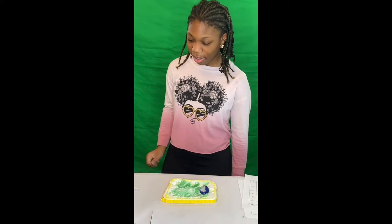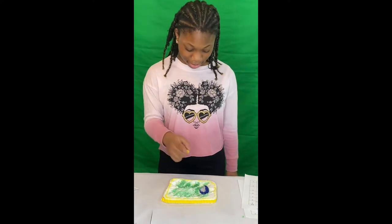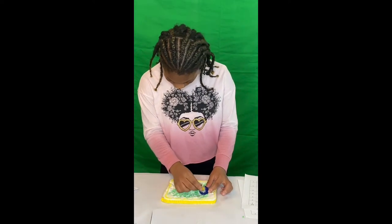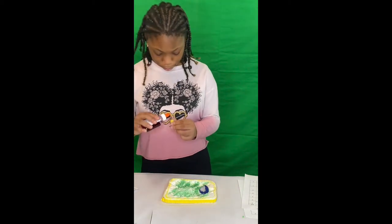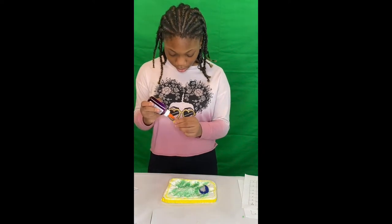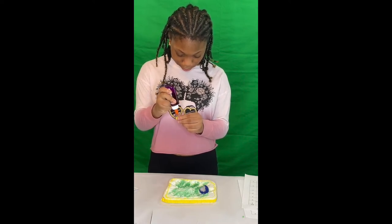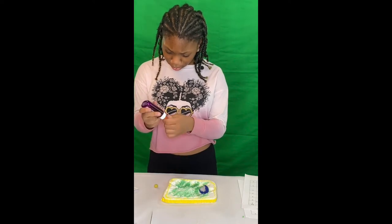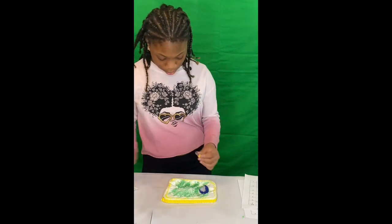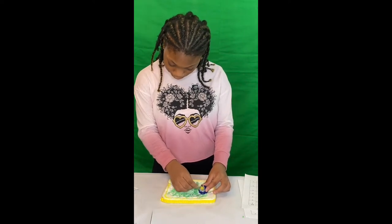Okay, and then I'm going to get the nucleolus, N-U-C-L-E-O-L-U-S. Oh, I need to take some glue then. It's not gonna work. Okay, get a little bit and stick it right on there. Come on. Did I not open it? Oh, there we go. And then we're going to stick it right back on its thing. There we go.